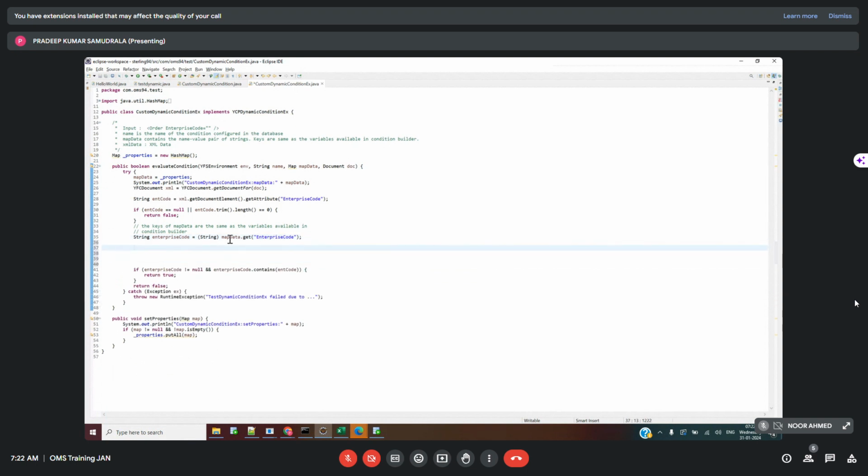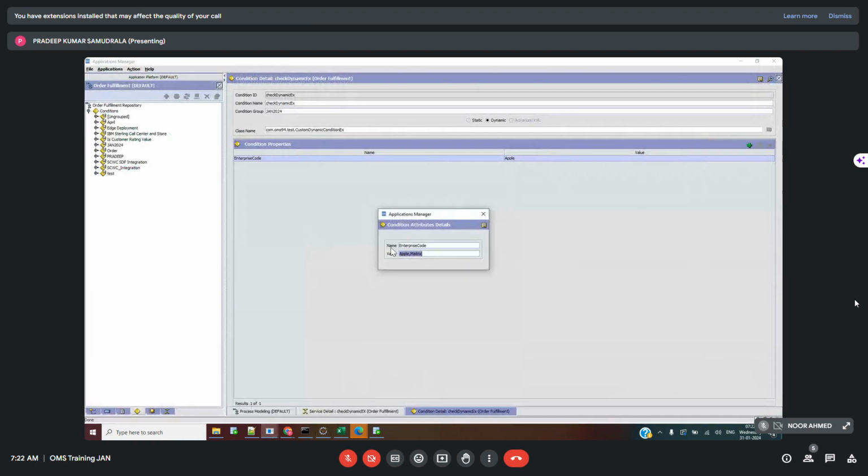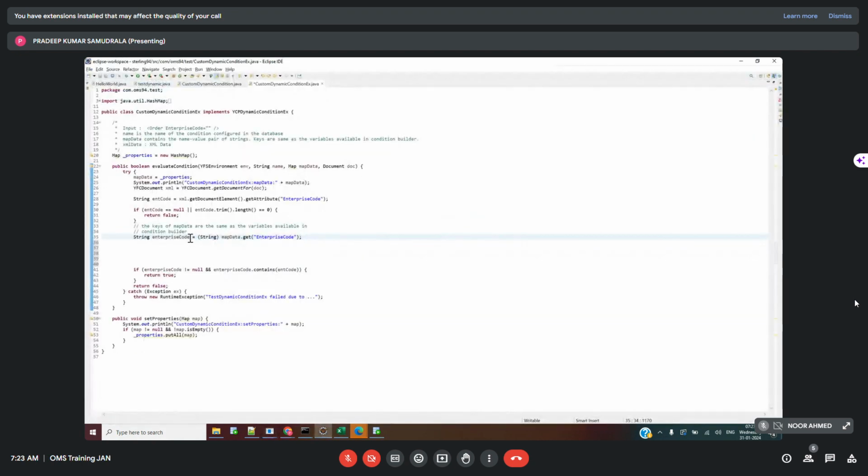So there should be a small change in your code. Whatever you are getting here, it is having two values, that is Apple and matrix, like it will be kind of enterprise codes, let us assume.